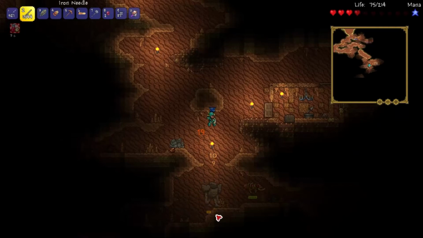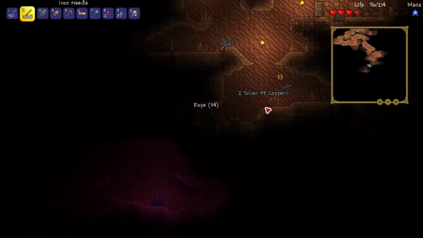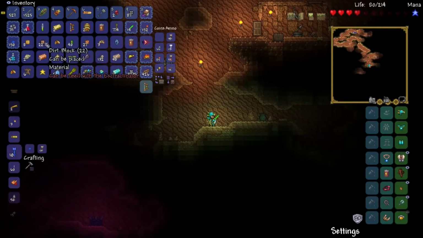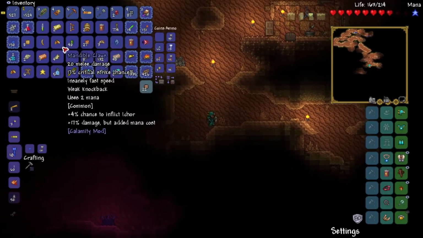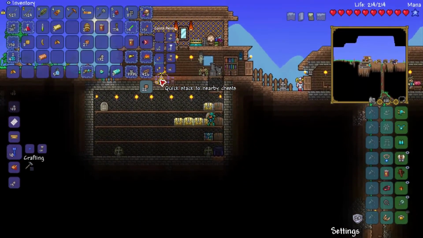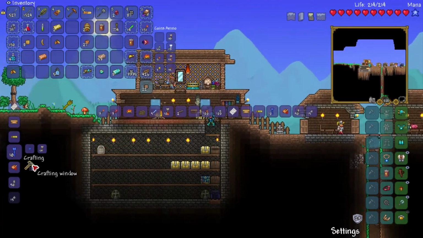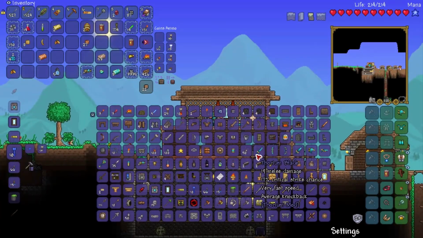Jeez. Just die. Just die. Yes, mandible. Okay, cool. I don't need any more of those, so... Do I not have any recall potions? Yeah, I do. Awesome, heal me. Okay, so let's go ahead and store all this. Oh crap, I need that back. Dang, we have so much crap in here.